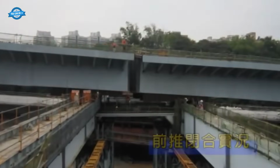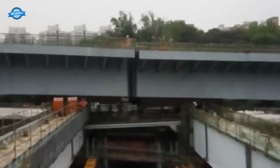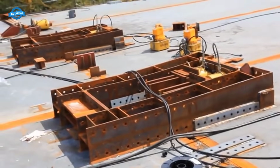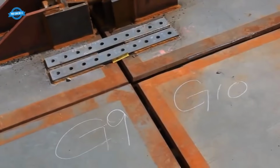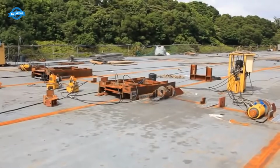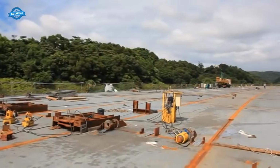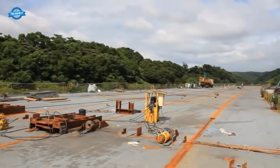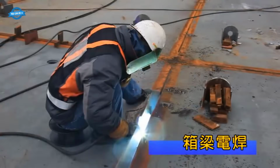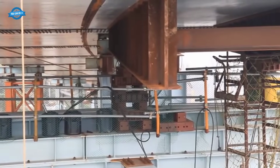The rotational construction method divided the Linku Crossing Bridge into two rotating sections on the south and north sides, using piers P4A01 and P4A02 as the axes of rotation. Temporary facilities were erected between these piers to facilitate the movement of the movable end, equipped with track beams measuring 3 meters in height and 2.5 meters in width. Guide rails were installed on these track beams to ensure precise southward and northward rotation.